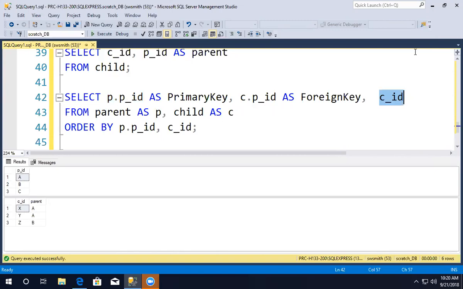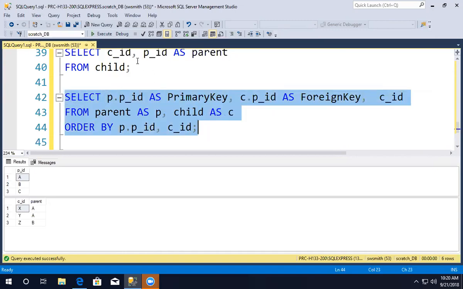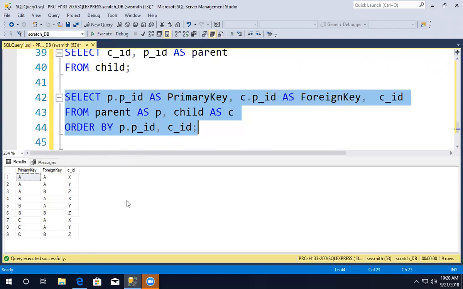Now, let's look at what happens when I run that. This is called a table join. Okay, I'm using an old syntax here. But this is called a table join. Actually, what is going to happen here when I run this? Well, let's run it and see if we can figure out what happened. Execute.